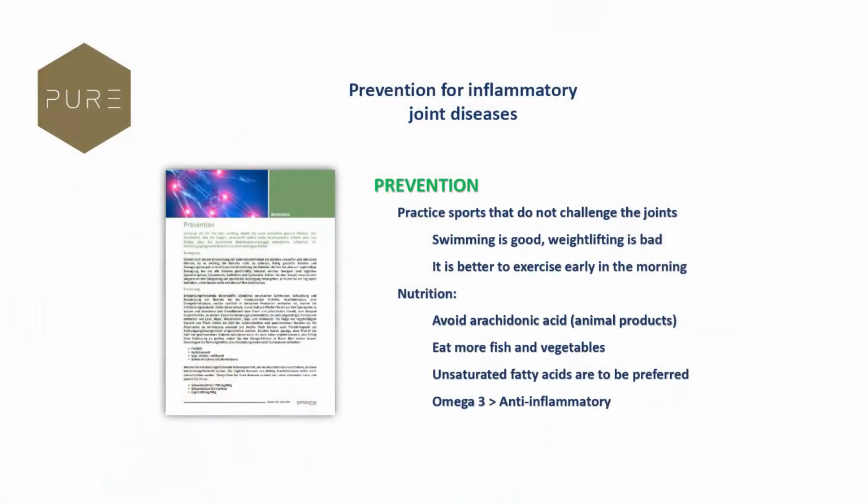I'm just summarizing it. For one thing, you should practice sports as prevention that do not challenge the joints. So really do sports like swimming and less weightlifting, where you really challenge the joints. And it's better to do exercise early in the morning than later in the evening. By doing this light exercise, you will keep your joints active and you will protect your joints.